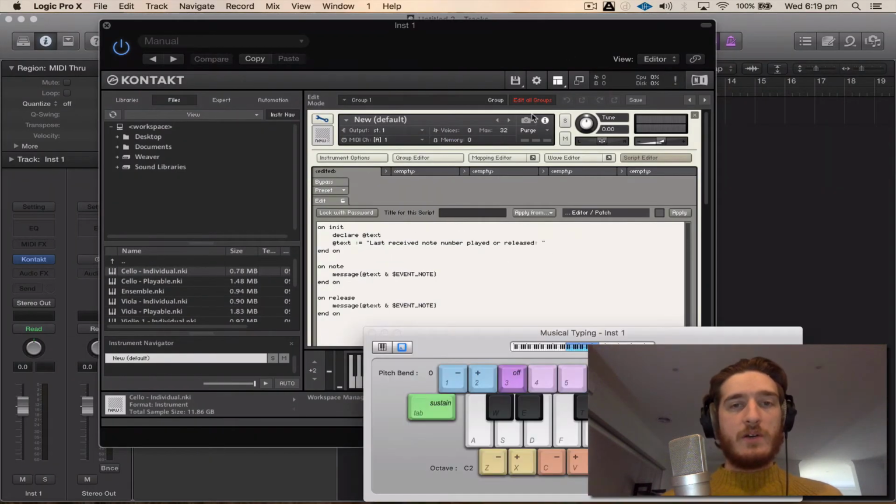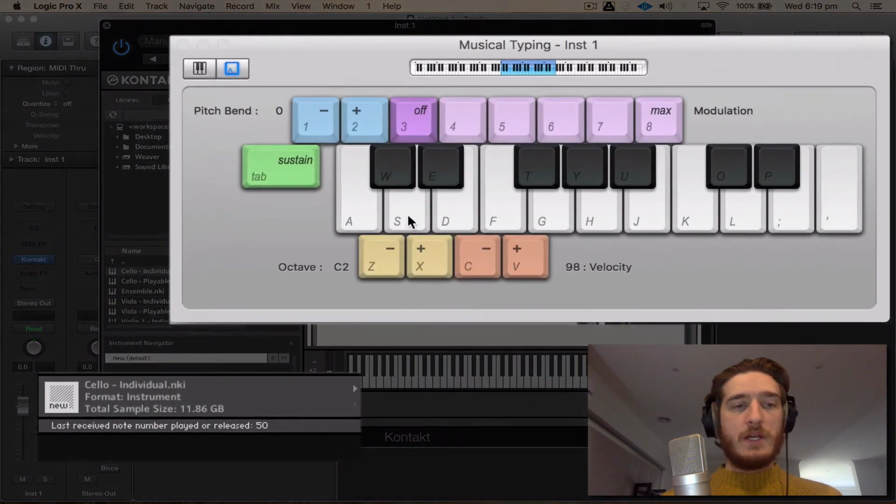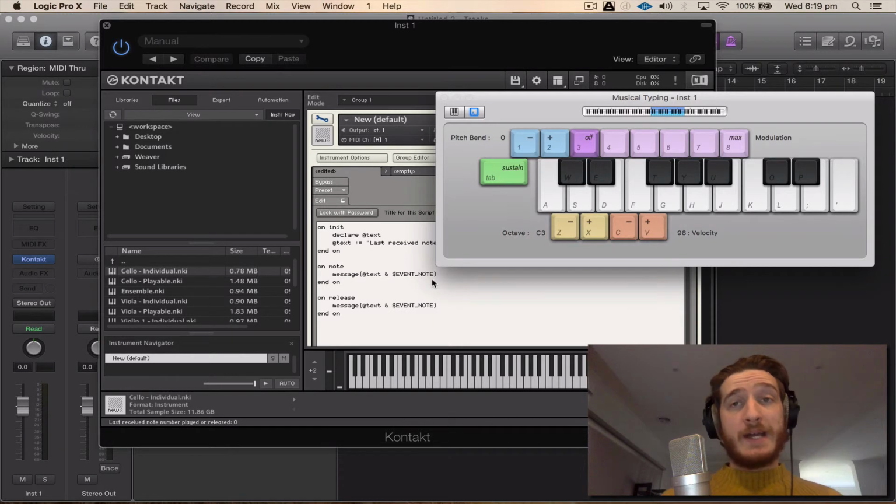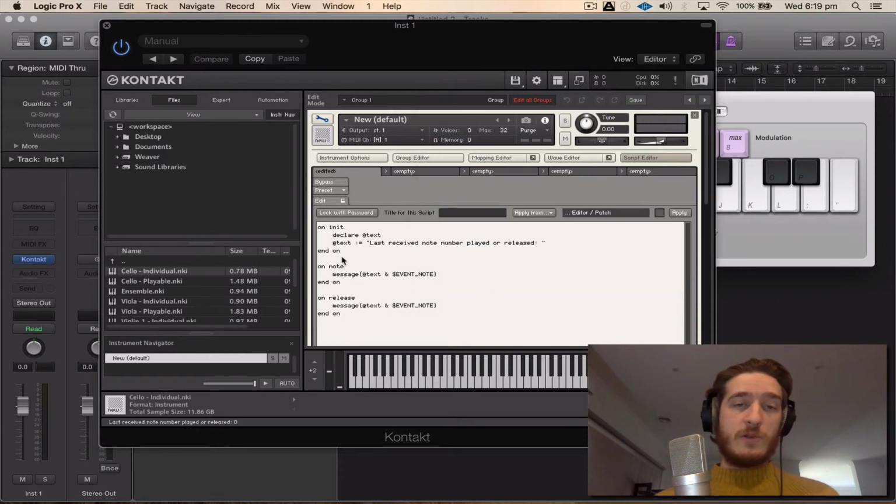Let's take a look at this. So if I'm going to use my on-screen keyboard, any number I push here, we can already see last received note number played or released 50. So if I go up an octave and hit my middle C, as I said before, last received note number played or released 60. If I go and bash my MIDI keyboard, you can see my MIDI keyboard jumping around, and we've got a wild number of different settings. Okay, the lowest possible setting is your 0, which is this bottom C here. So a pretty handy patch today to use to be able to read string arrays.